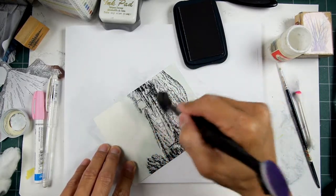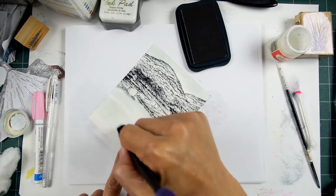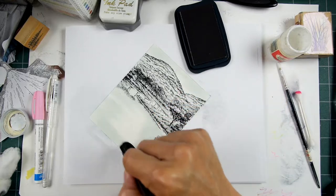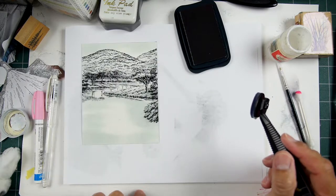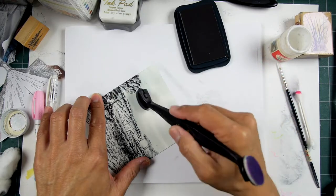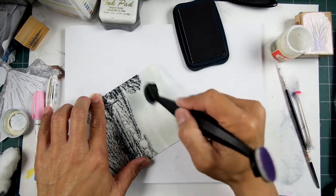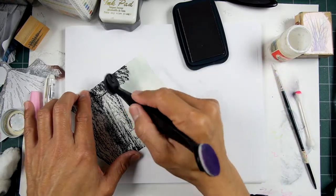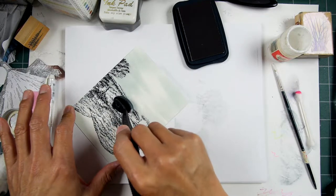Okay, water. Just put these little striations in here, and there you have your light. Let's vary it a little bit more. Okay, I'm using the side like a very thin edge of this to get this thinner line, okay? And if I want it thicker, I just build it out. Let's get in here and the water a little bit more too.